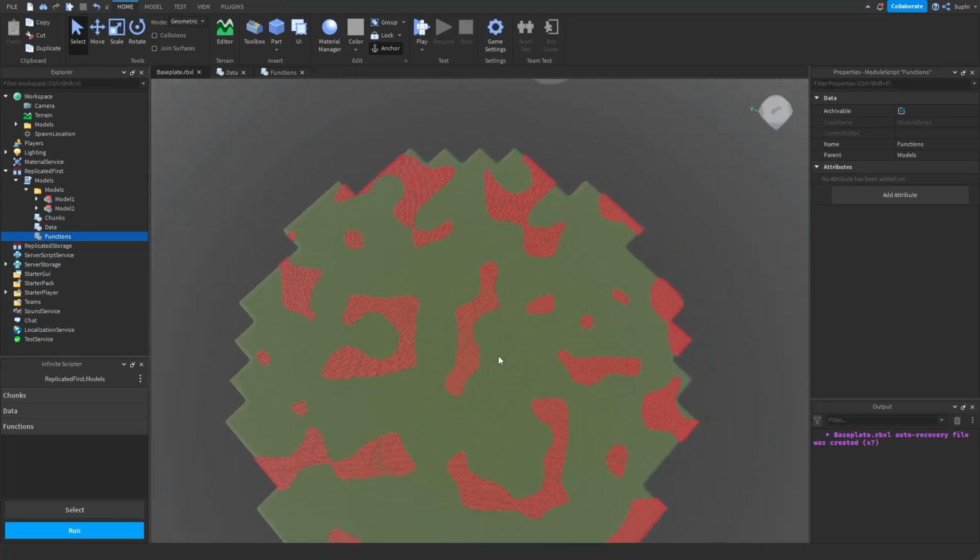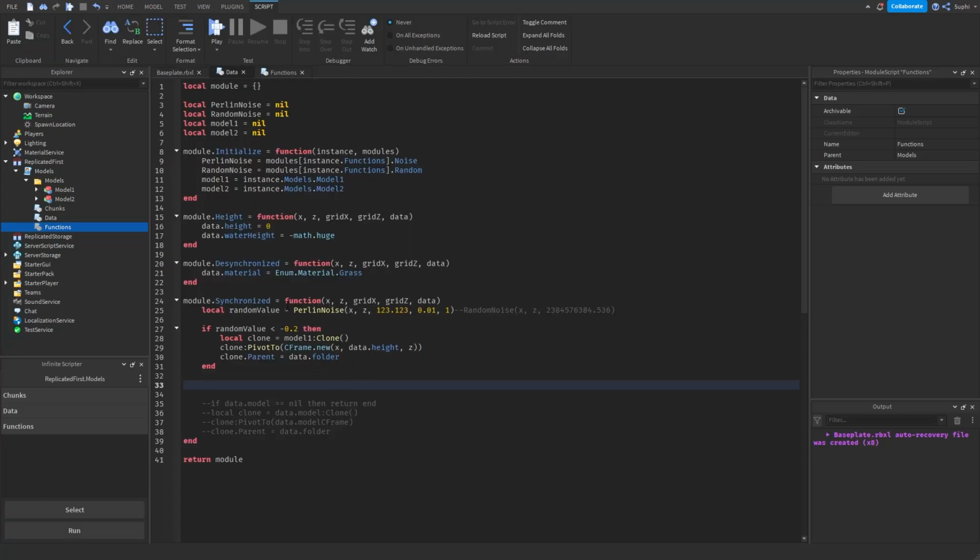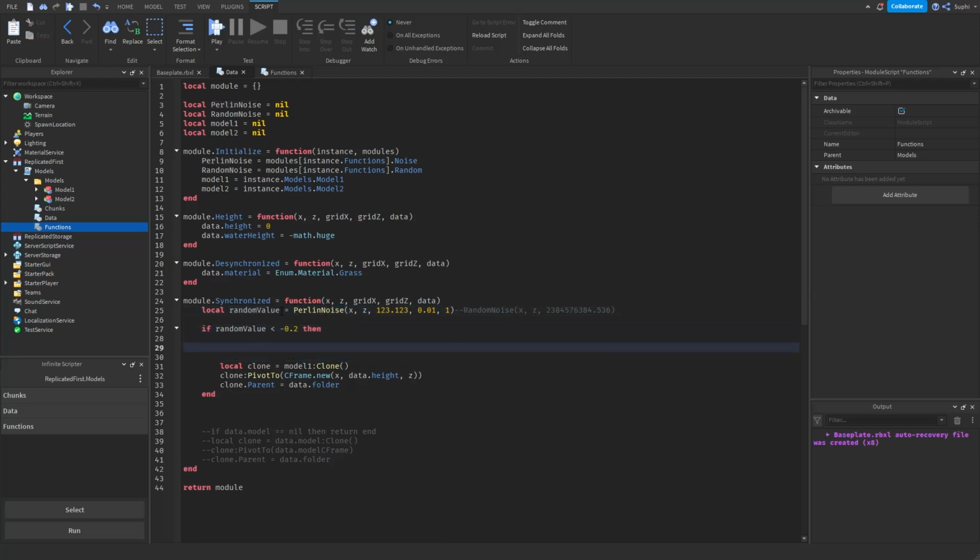And we could even use Perlin noise and random noise together. So once we've determined that the Perlin noise is allowed to generate a model here, we could put another if here. So we can do random value 2 equals, and let's use this random noise for the next layer of randomness.